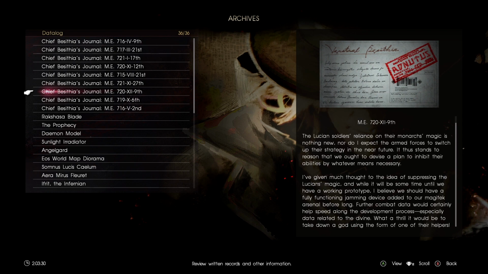I've given much thought to the idea of suppressing Lucian's magic, and while it may be some time until we have a working prototype, I believe we should have a fully functioning jamming device added to our Magitech arsenal before long. Further combat data would certainly help speed along the development process, especially data related to the Divine. What a thrill it would be to take down a god using the form of one of their helpers.